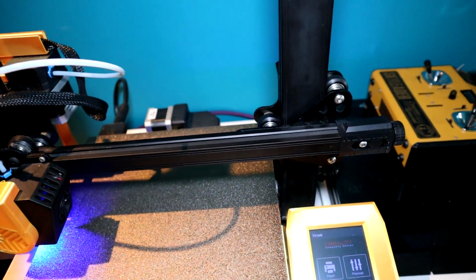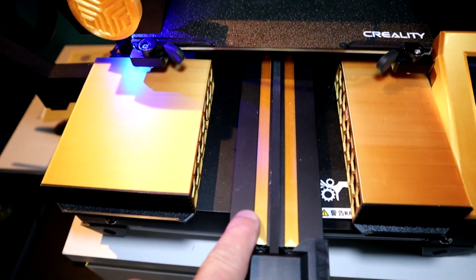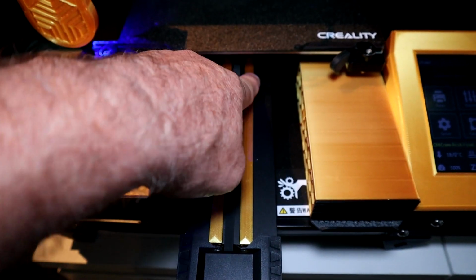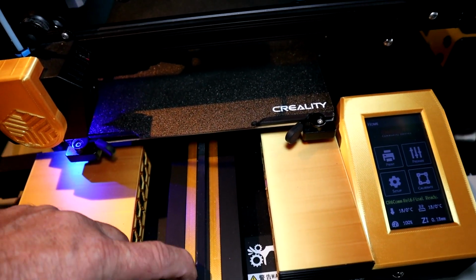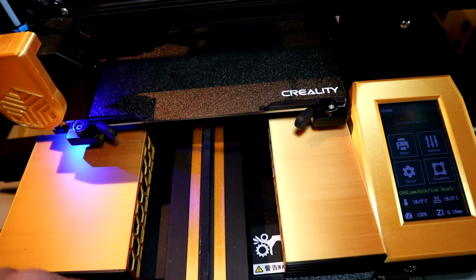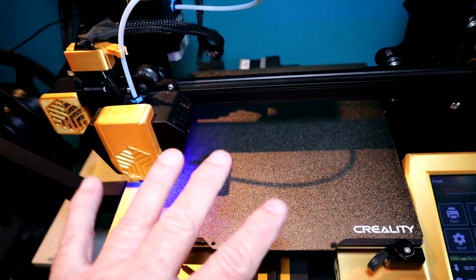So I think that's about it. I think that's all the parts I've printed for the printer. Sorry, these bits here, these infill stripes, as well as looking nice, it stops little bits getting inside the extrusion there. So all them printed on this printer for this printer. So again, as you can see, loads and loads to print for printers themselves, and the stuff for every make of printer in there, every popular make.